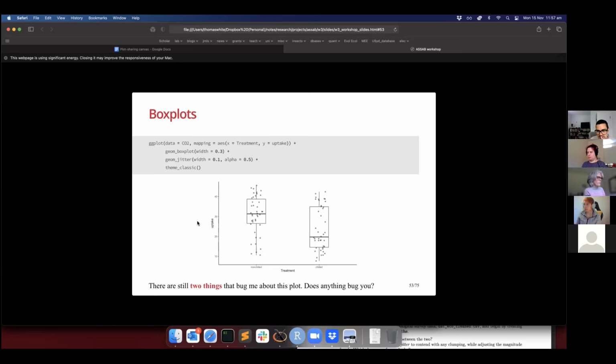I don't know what else. Not too bad. Non-chilled and chilled, they're okay. The Y range, I don't know where the 0 is, but it doesn't start at 0 explicitly, which would bug me because it's close enough. Generally on a Y-axis, you want it to start at 0 as a rough rule. Not always, but generally you do. Those are probably the big ones.